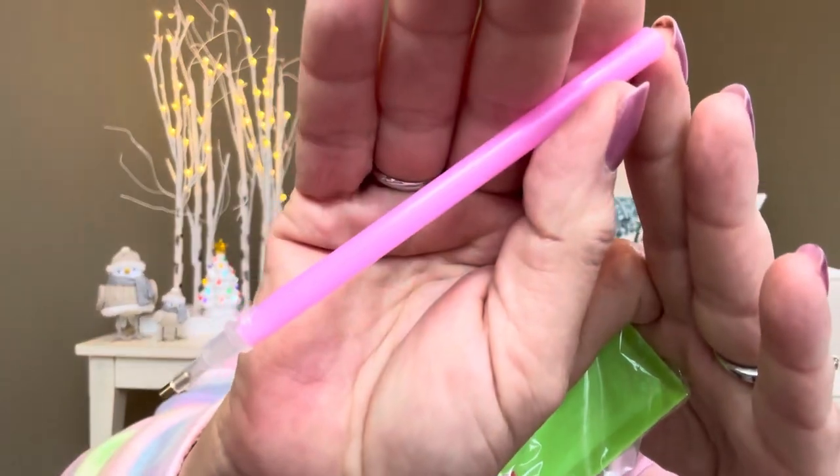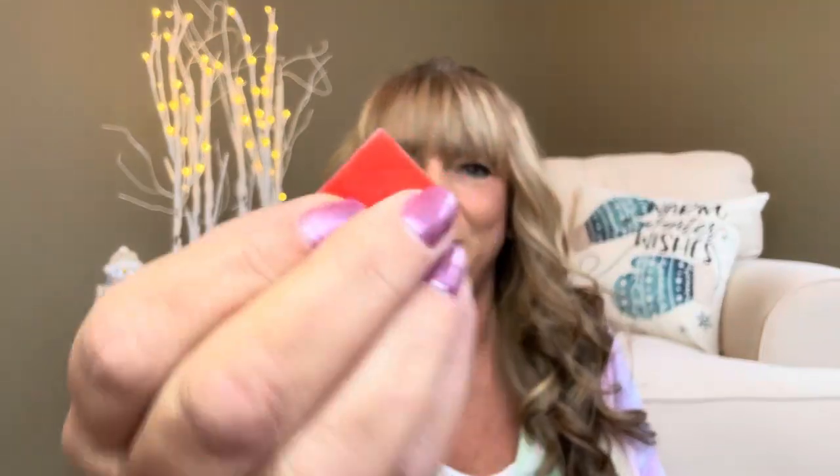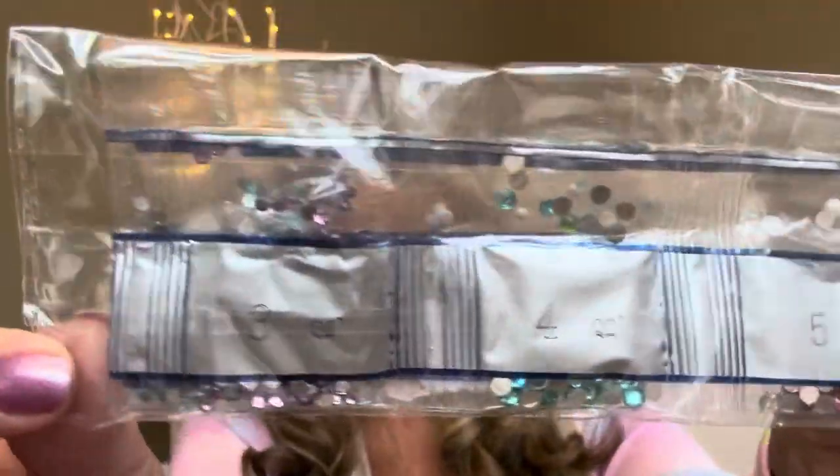This is the only section right here where you're actually going to be putting your drills on. It comes with everything that you need. We have this little baggie right here. Inside this baggie we are going to have our drill pen, which is what you're going to use to pick up your drills to place them wherever they need to go. Then we have our little tray here that we're going to be pouring our drills into. It does have the little grids in there, so when you do a little shimmy shimmy, the drills will go in the upright position. It also came with a little piece of wax that has a plastic film on it, so you do have to take that little film off. Then we have all the drills that you're going to need to complete the project — all these pretty colors right there.